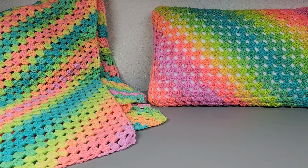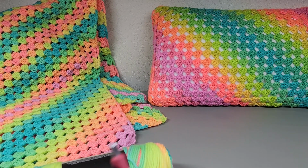I had so many of these and I wanted to get through them, so I thought granny stitch is the fastest way to get through a project, so I could get a tutorial out quick to you guys. So this is another one of my granny stitch series. It is super quick and easy. I'm going to walk you guys completely through it.